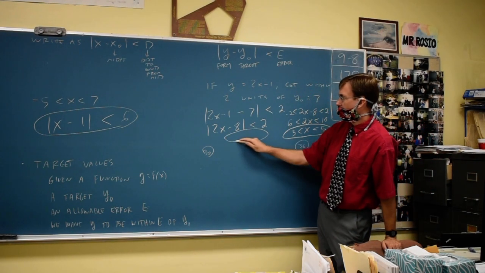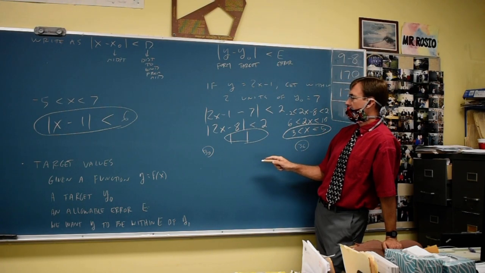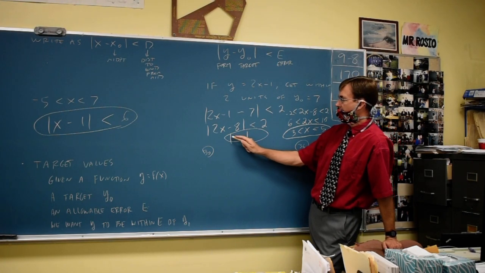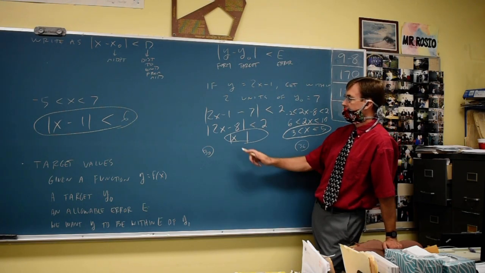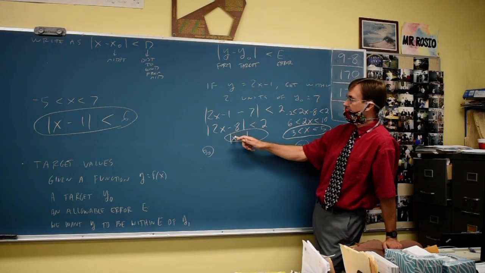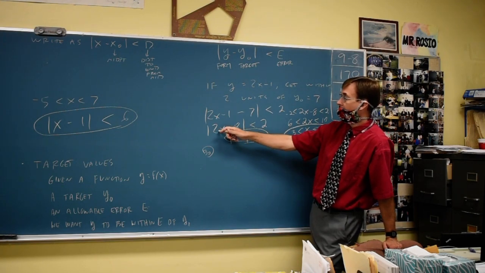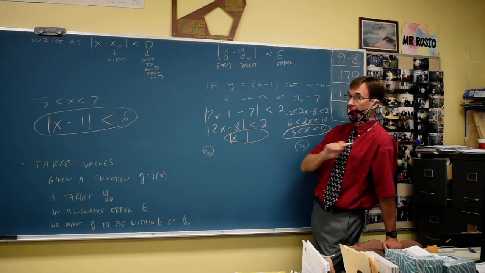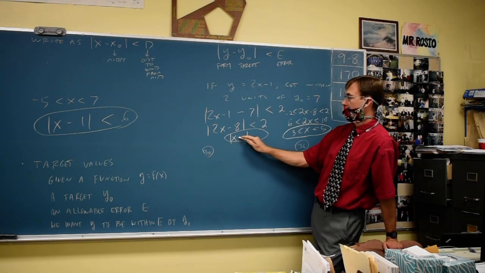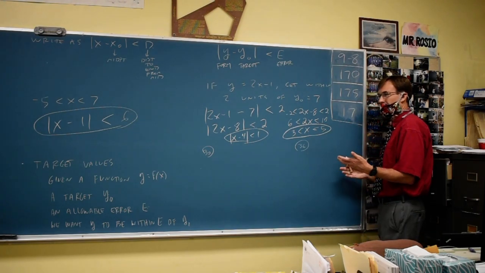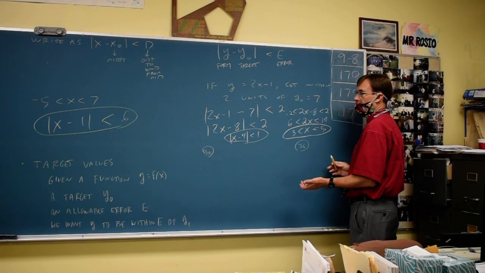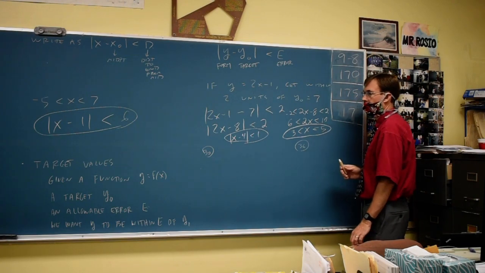Also possible, depending on the directions of the section, they might want you to leave the bars alone and just have an x in there, but not a 2x. So if you want to get from a 2x to an x, you just have to divide by 2. But if you're going to divide the one thing by 2, you have to divide all by 2. So maybe something like that is an acceptable answer. It depends on what the directions say. But that's how those are going to go.